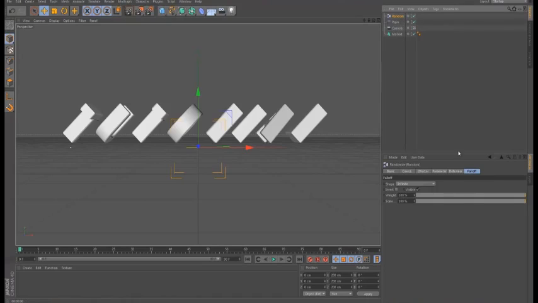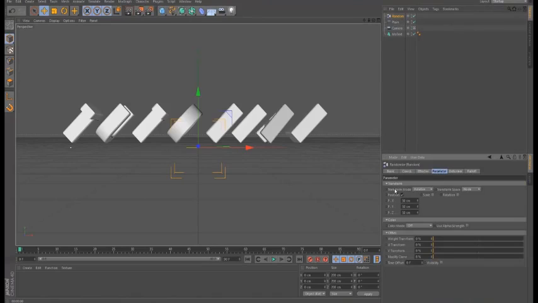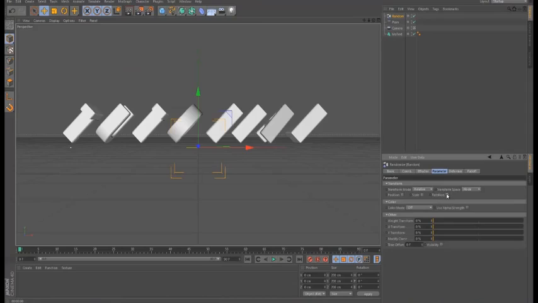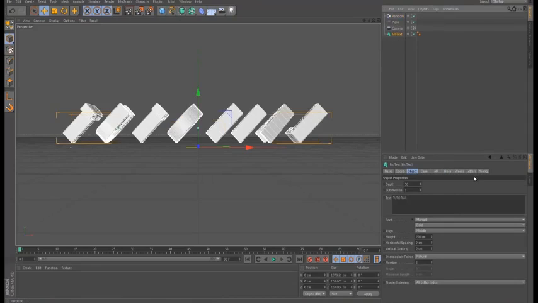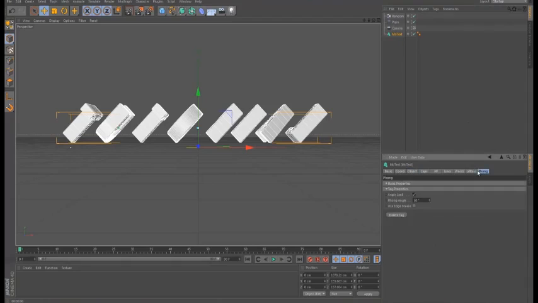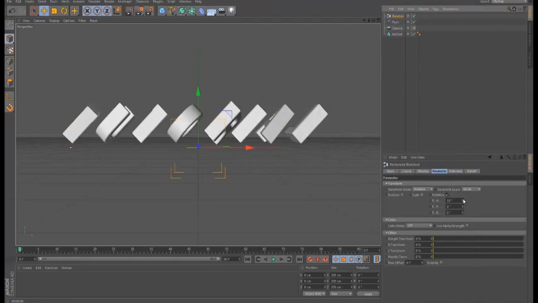So here we can go to the effector itself, no, the parameters, and check off the position and check on the rotation, and get some random rotation for this plane. So go to MoGraph, Mo Text, go to Effectors somewhere over here. Okay, letters, and insert this random. Okay, so now we can just tweak this up.